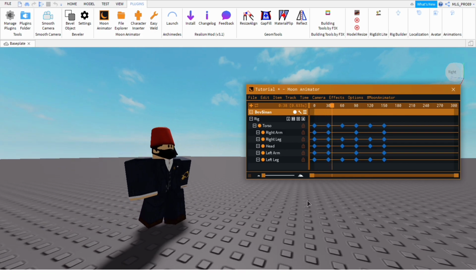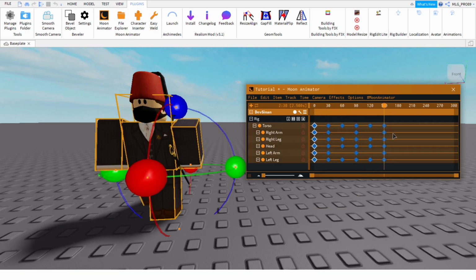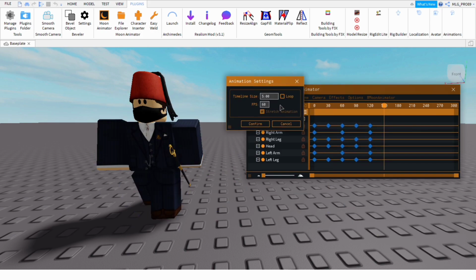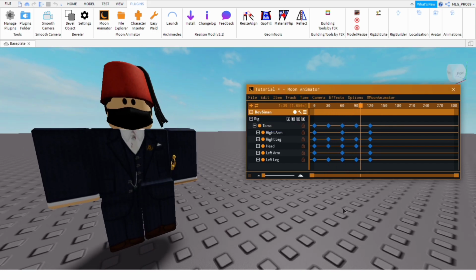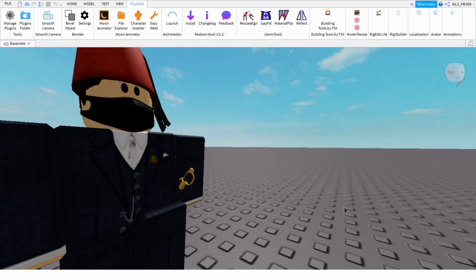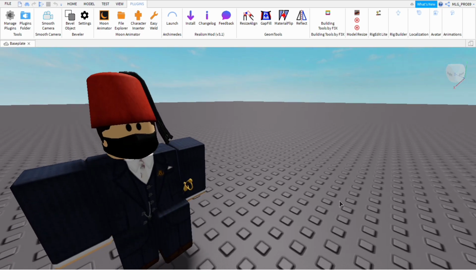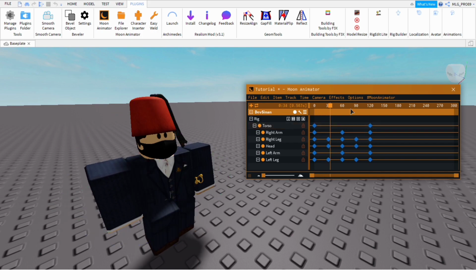Boom. There you go. So look at this walking cycle. We can actually just remove this real quick, put this here, and click edit, edit animation settings, loop, and now it's an infinite loop. It's like an infinite walking cycle. Now you can enhance this with some easing styles, but this is very simple, and I like this. And now we can make this better so that he's actually moving somewhere, you know.